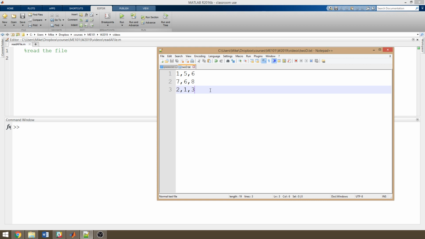We can use DLM read, which is what we're going to do. But if you're wondering, there's actually a function called CSV read that specially reads CSV files. There's no big difference between the two, so we're going to just stick with DLM read because it is more general. Now, MATLAB is, like I keep saying, very, very intelligent. So MATLAB will actually read the first data up until the new line and then recognize there's a new line of data coming in and put it into a new row in a matrix when it reads it in. So let's take a look at what I'm talking about, and let's see how we can actually read this file.